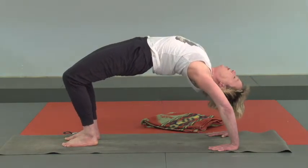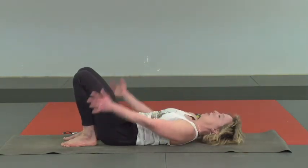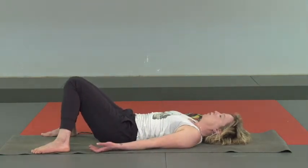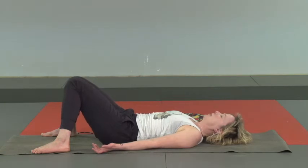Coming down, checking chin into chest if you're in an upward facing bow. Everybody will rest. Arms along the side of the body. Take your feet as wide as the mat and just let knees drop in. The spine neutralize. Can maybe rock the pelvis. Some baby pelvic tilts.